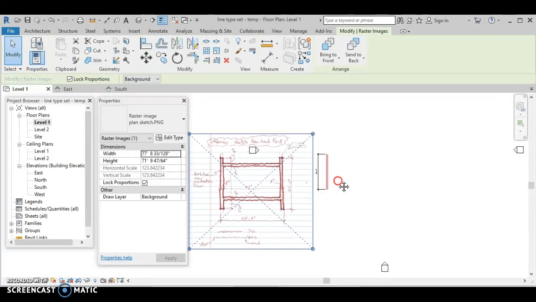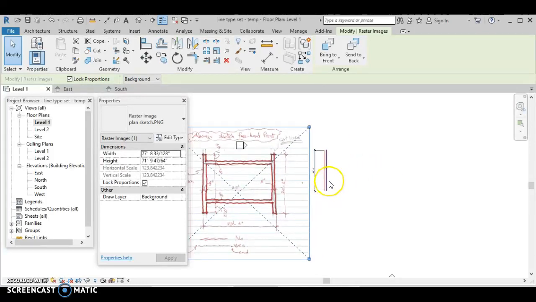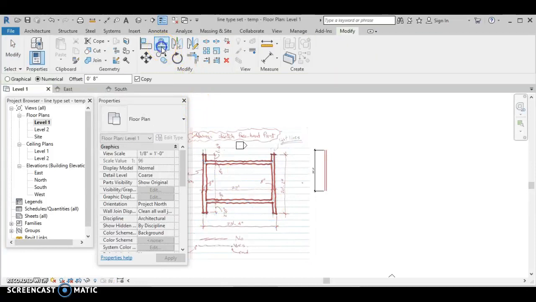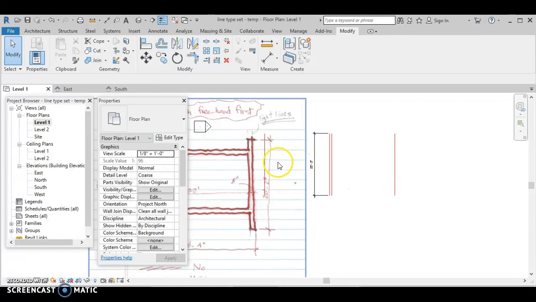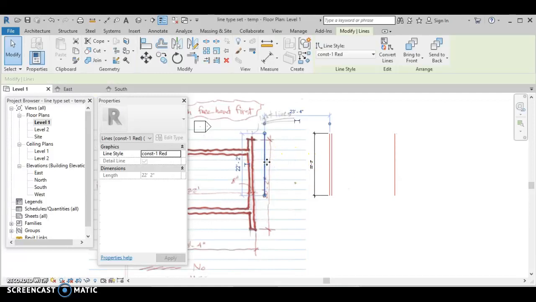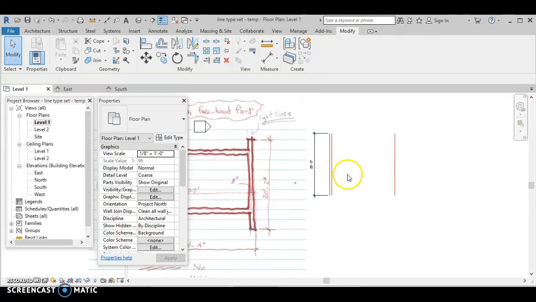All right. So what I like to do is offset this first line all the way to the other side as 23 feet 4 inches. So I'm going to click offset, 23 feet 4 inches. Okay. So I'm going to use this line and go, oops, to that side. If it's going to the wrong side, I'm going to erase it. Pick it, delete.